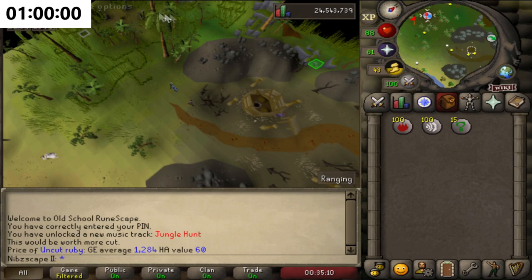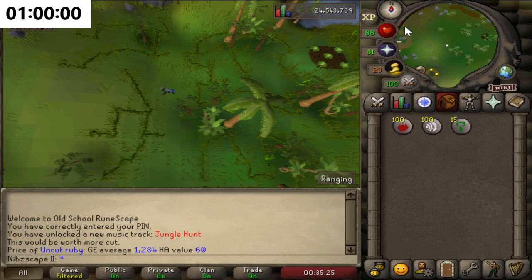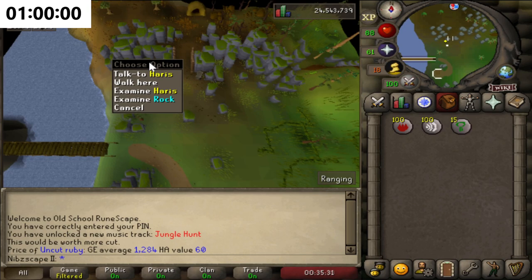So this is the first dungeon. However, I don't recommend this one because it is highly overcrowded and it's going to be quite hard to get some kills in. All you have to do is keep on running west from here, and eventually up here, as you can see, if you haven't already, you need to speak to this man here. If you've spoken to him, then you can go on through.